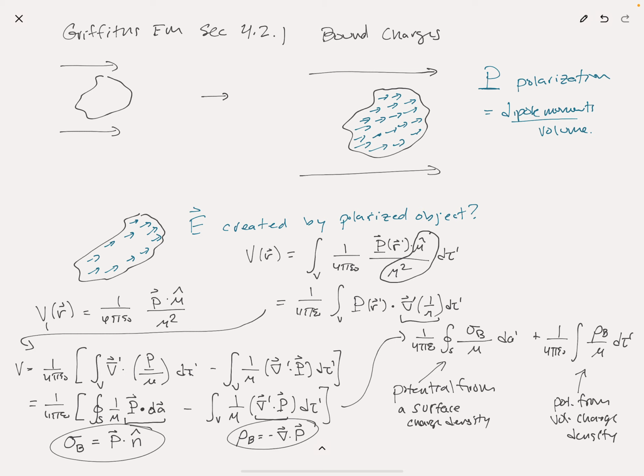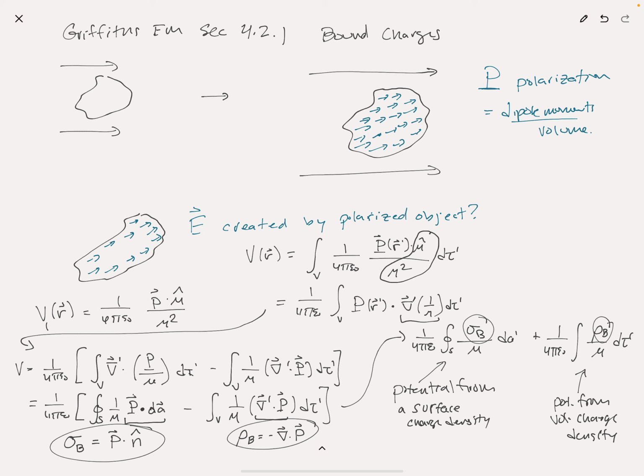What does it mean to be bound? The subscript B stands for bound. So I have a bound volume charge density, and I have a bound surface charge density. Right, these are charges that are not free to move by definition, and it comes from the fact that the polarization is sticking charges in different regions of space, either sticking at the surface or unable to move inside of the volume. Okay, we'll talk more about that later.